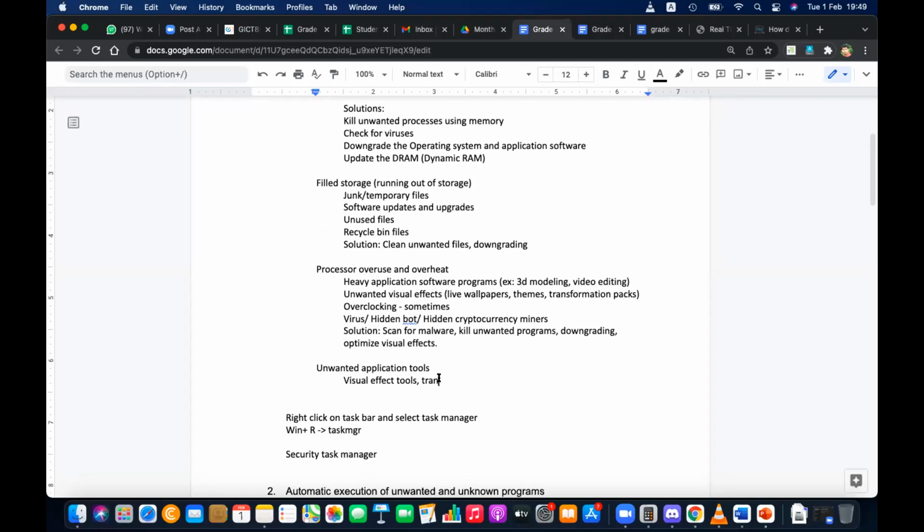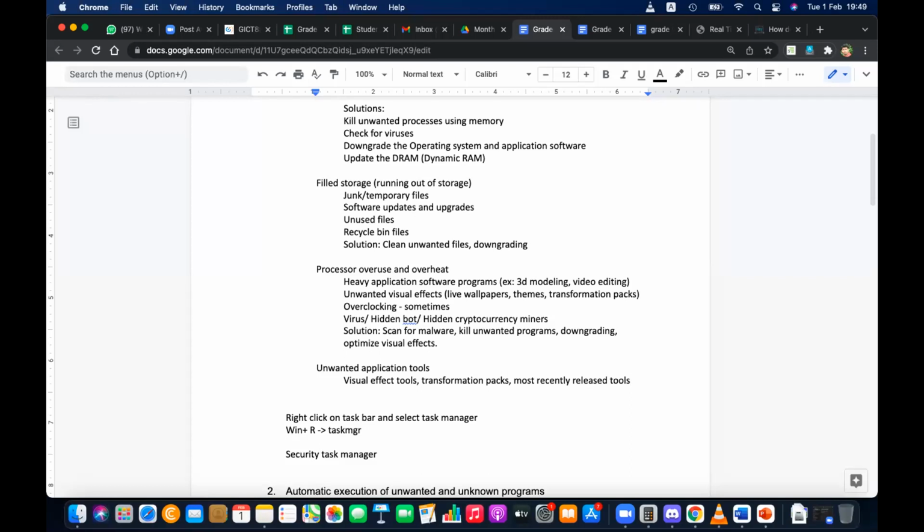Okay, visual effect tools, transformation packs. Maybe most updated or most recently released tools. Some people really like this, right? Even I used to like this in my teenage.